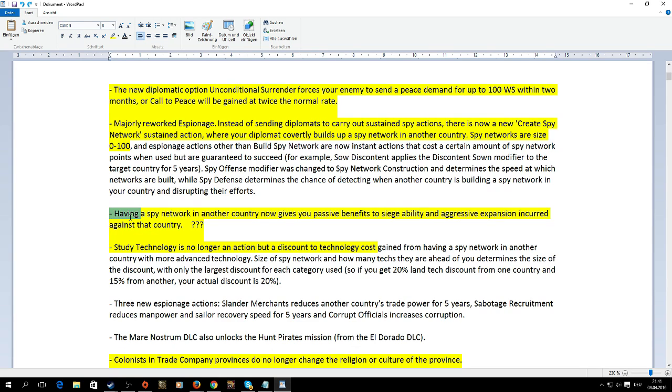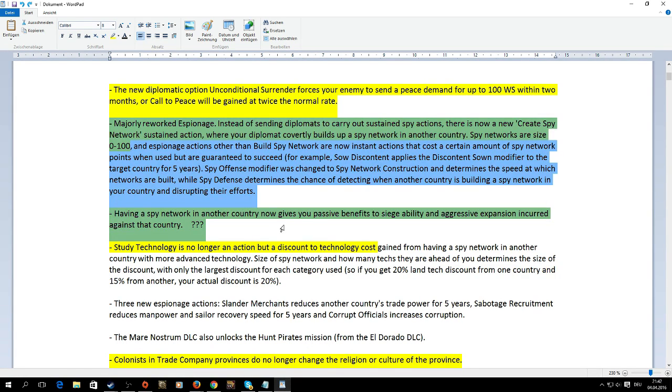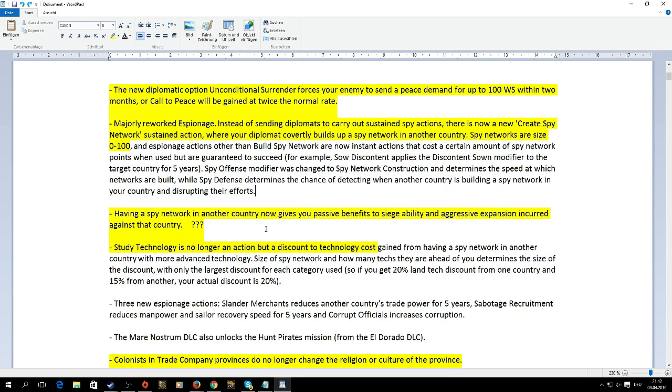Now, having a spy network in another country gives you siege ability. Aggressive expansion will go down with that country. I'm not sure, is this actually an expansion feature as well? Because that would be kind of strange. If it only gives siege ability if you have the expansion, it just seems like such a major thing, like the rework of the spy network, that it should be a free feature. It's like it's fundamental to the game.